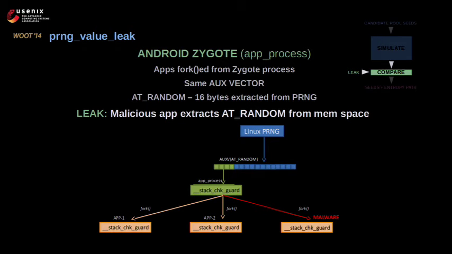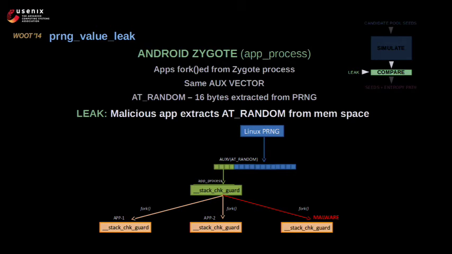So the next question is, okay, we understand these candidate seeding values, but what is the leak value which we can achieve in Android? How can we have a value with which to compare to see if our simulation has worked? Just a brief introduction to how Android executes applications. When you execute an application, it's forked off the Android Zygote process, which is a process that is run at early boot. And as it runs in early boot, the stack canary of the process is generated from the PRNG at that time.